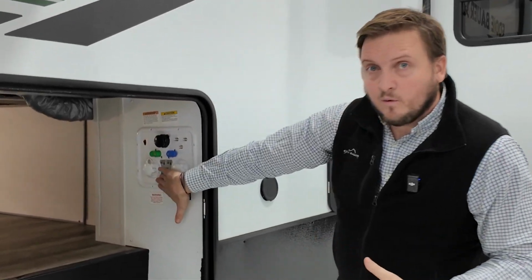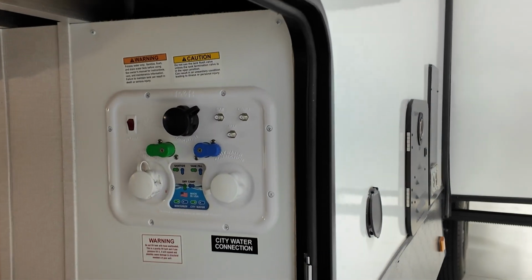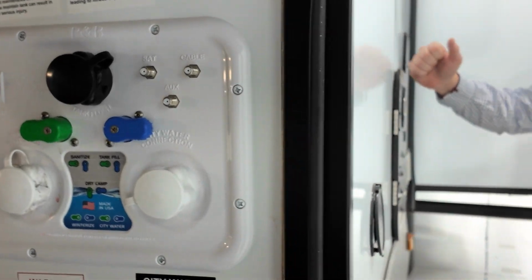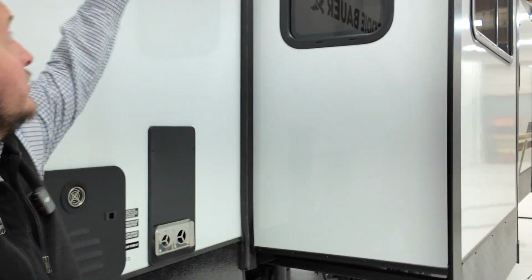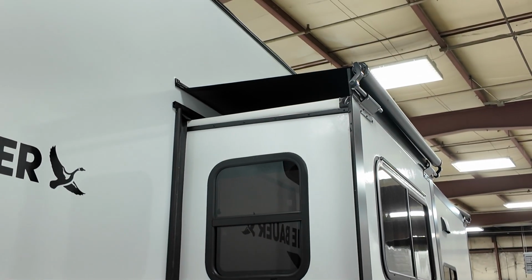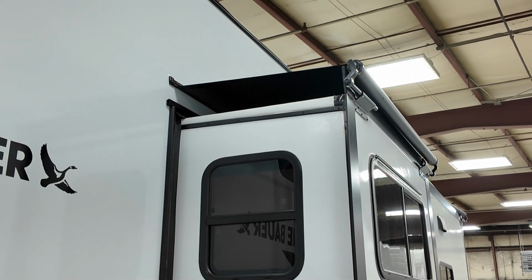Obviously, you can see we have our city water connections. And I previously did not mention, but this does have an on-demand hot water heater. So if we think about harkening back to that comfort aspect, you want to be as comfortable as possible inside this camper. And I want to take a hot shower. My wife wants to take a hot shower. She can do so, right? While she's doing her hair or I'm doing my blush, we have his and her sink. We have the ability to have unlimited hot water, which I think is a fantastic feature. Also, this comes with slide toppers. This will be a standard feature on all of your Signature Series travel trailers and fifth wheels.